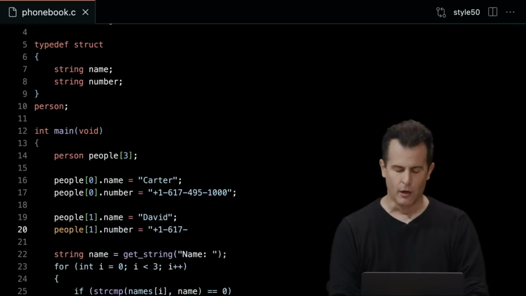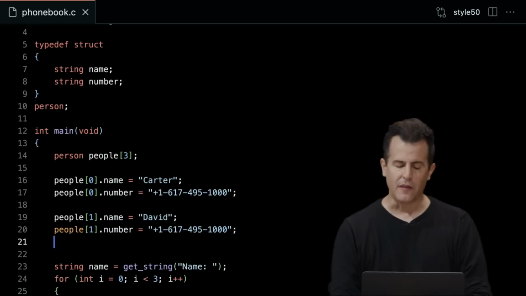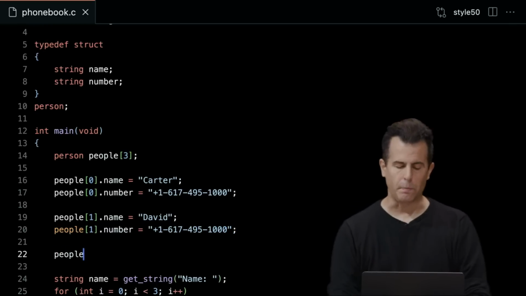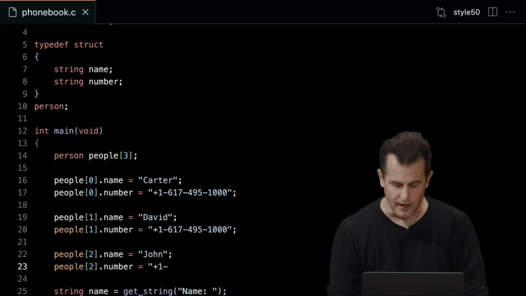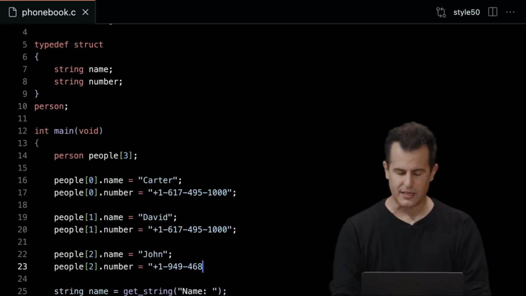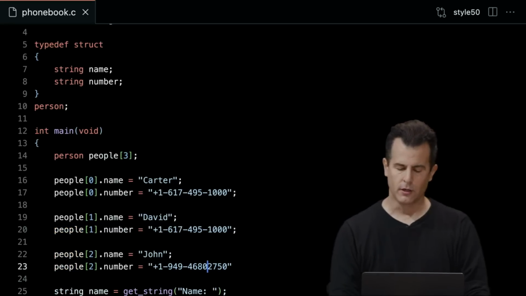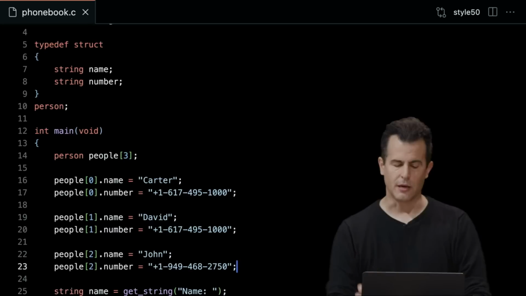So 617, 495, 1000. And then lastly, let's go ahead and do people bracket 2 dot name equals quote unquote John. And then people bracket 2 dot number equals quote unquote +1 949 468 2750. Let me fix my dash, semicolon.